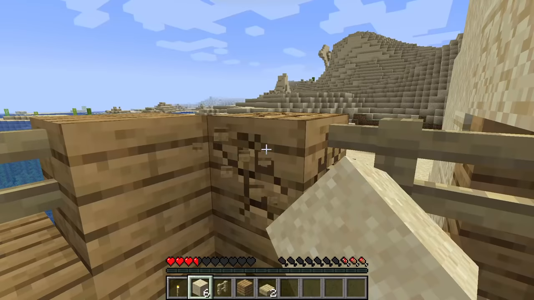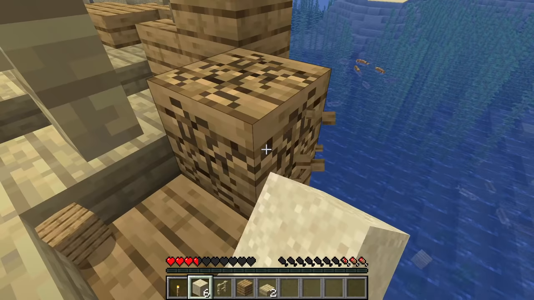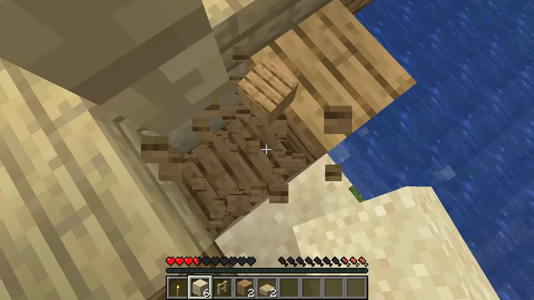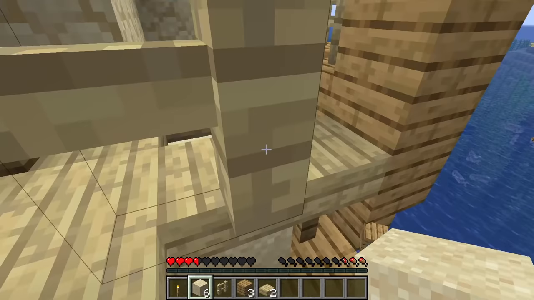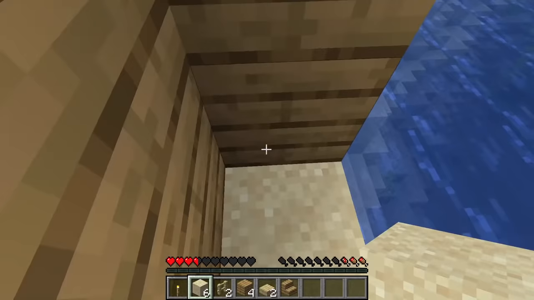Oh, no. Don't want to fall off. I can make a crafting table and a wood tool while I am here, actually. That might be a good idea, because then that way we don't have to go all the way back to our home. Ah, that's so far away. Okay, let's break that. There we go. And, okay, good. We are not dead.